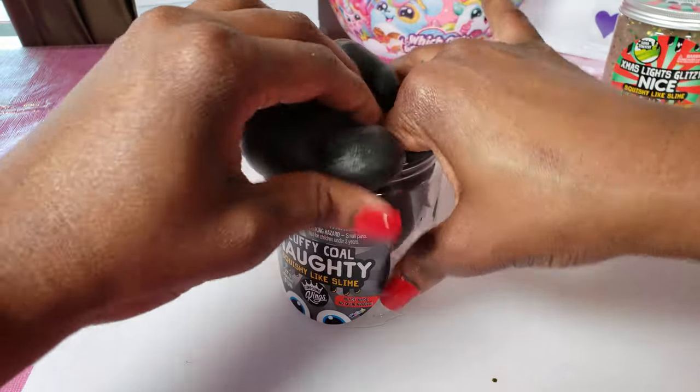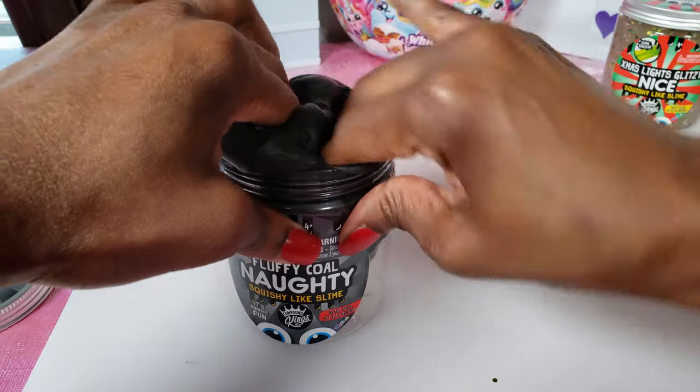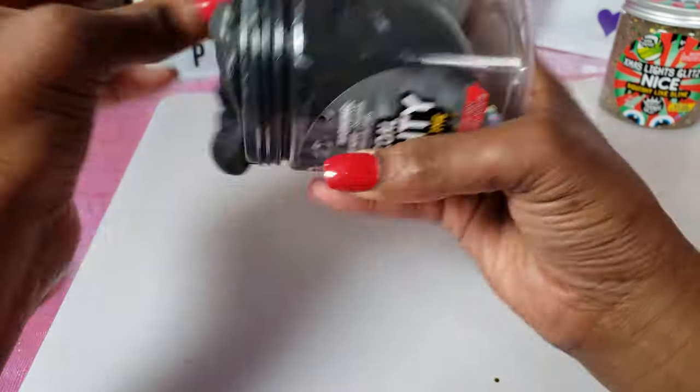It's very relaxing. I will be playing with this for a little while because I like it so much. But, put it back in there. Get back in there, naughty slime. Get back in there. Naughty, naughty slime. Oh, goodness. Some air in there. I'm going to try to get some of it out. There we go. Tried to get the lid on as tight as I could.